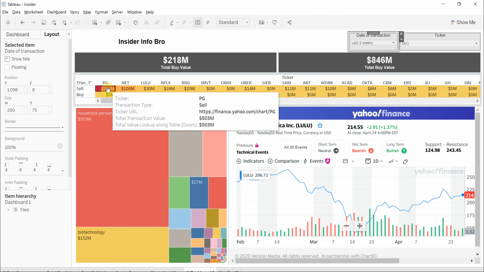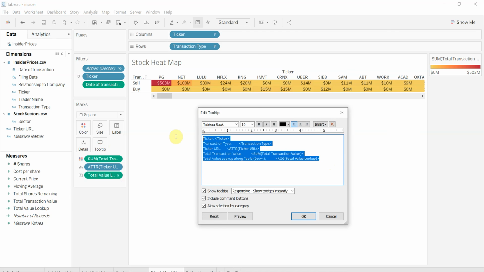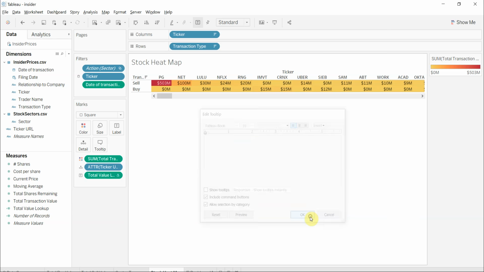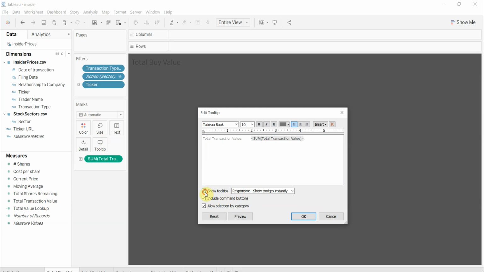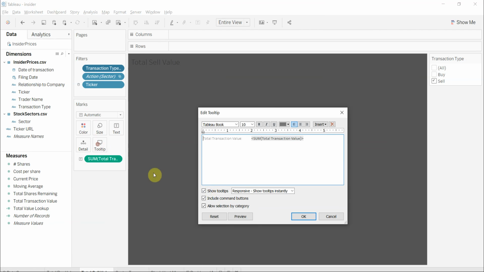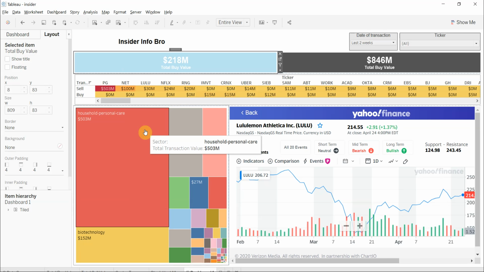Okay. Over here, I'm going to mess with this tooltip a little bit. I don't think I want all this stuff. In fact, I don't want pretty much any of this. No, I don't. Don't want any of it. So what we can do then is just unclick Show Tooltips. As well for these, I don't want the tooltips. So Show Tooltips. Probably shouldn't need it for this one either, but I'm gonna leave it.